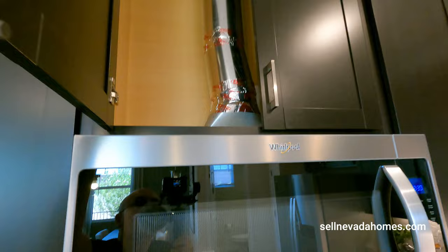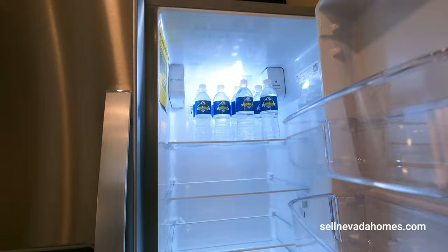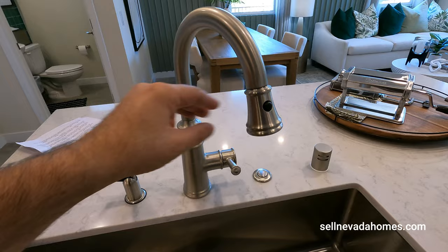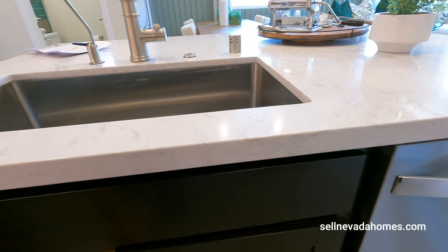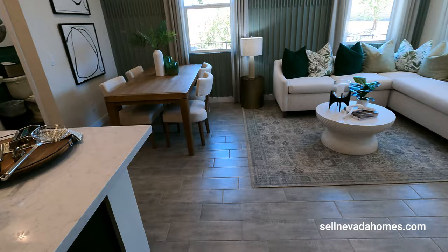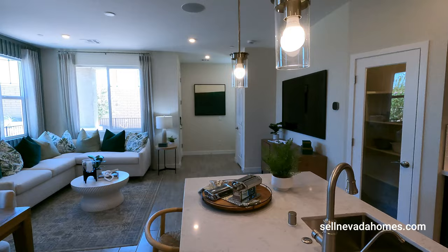Let's see if there's any goodies in the fridge — we have some water and some protein drinks or something like that. We have undermount sinks with RO. The island is not the biggest — a little short — but this whole house is only 1,400 and change square feet. Maybe an extra foot or two from each side would've been a little better, but it's not a deal killer.